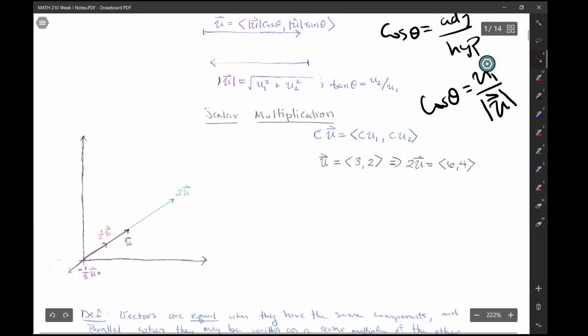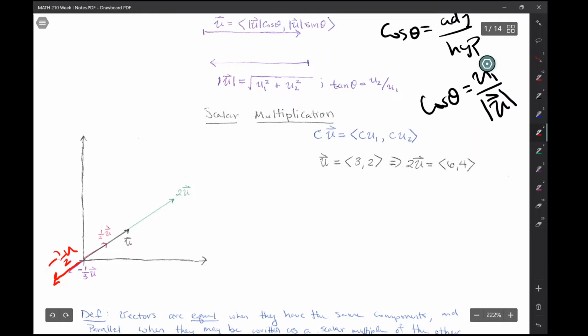We could also multiply by negative numbers. Okay? Here's -1/3, for example. And what that does is the minus sign causes the vector to flip its direction, and the 1/3 will decrease the length of u by a factor of 1/3. Okay? -1/2 u would look like this vector here in length, but actually point in the opposite direction. So if we wanted to find -1/2 u, it would look like this.